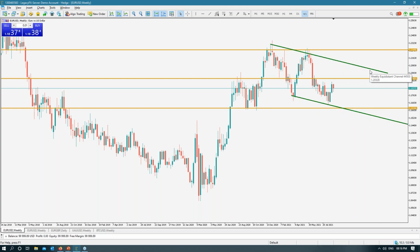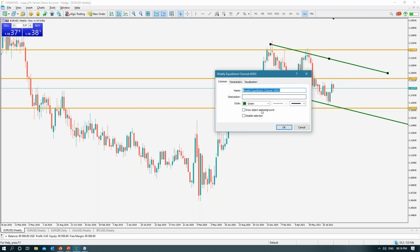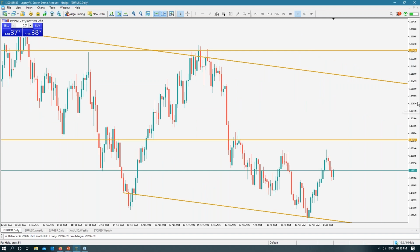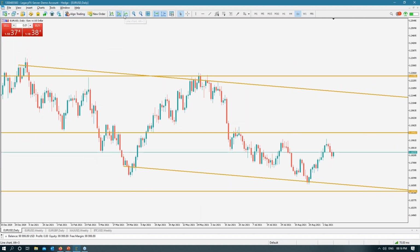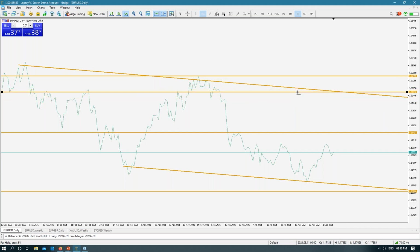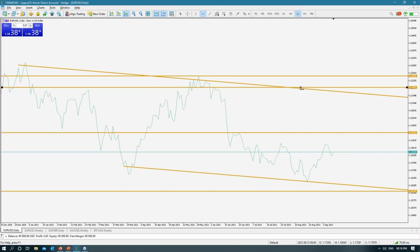Again, this is, you know, that case by case basis, and we just kind of tweak it a little bit till it lines up a little bit good. There. This is only suggestive. We know that this is not a set trend. It's not developed yet. So it's just a suggestion. It's for us to have a little bit of a reference point to work with. So now we do our day. And in a day, we're just going to skip through. Let's see, the top, we don't need that.